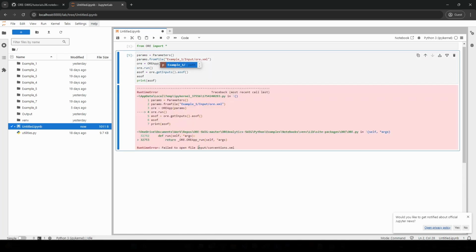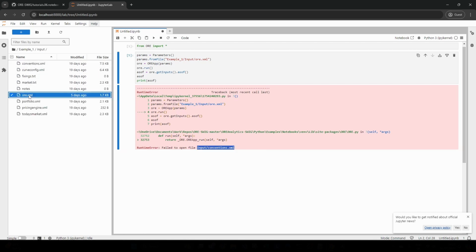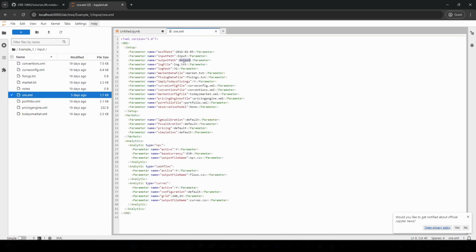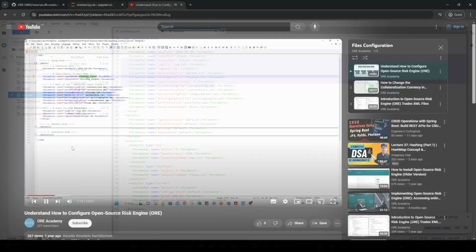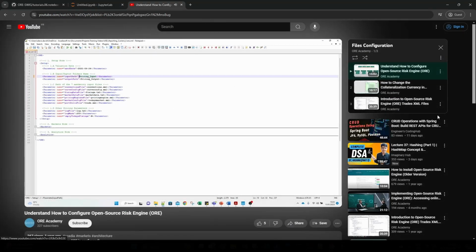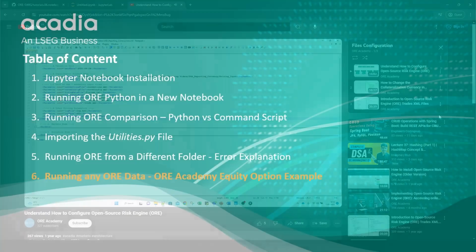We're going to have an error here, and the reason is if we look at this file, those are relative paths, and the convention file is the first one that we need to open. This is also a relative path to it. And if you want to know more about all these things, I invite you to go check one of our previous videos where we explain all this.